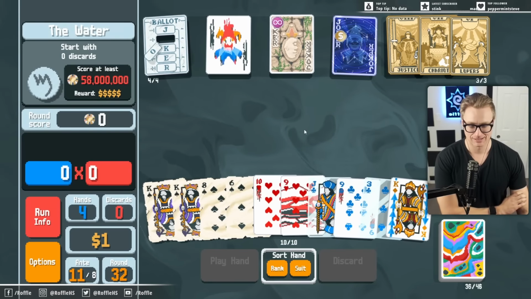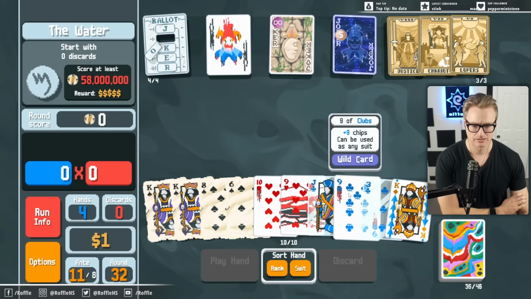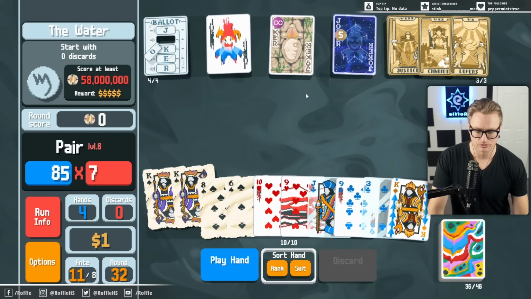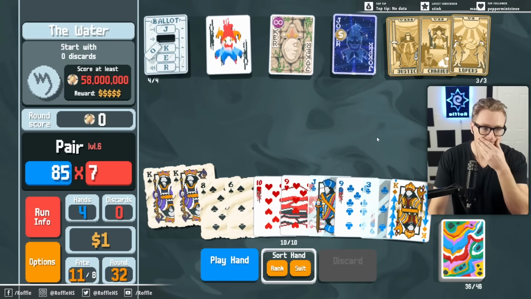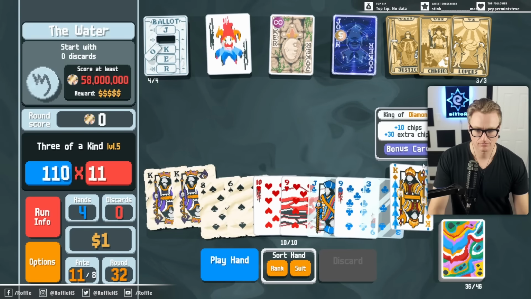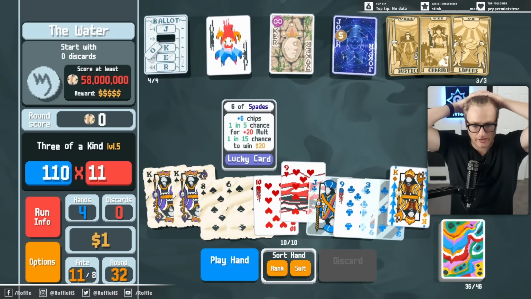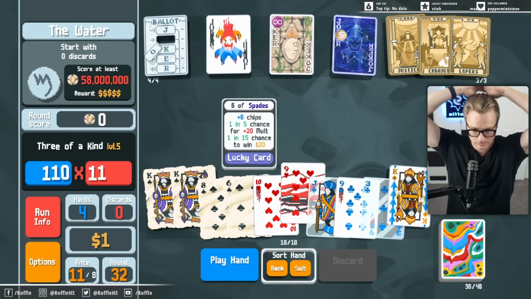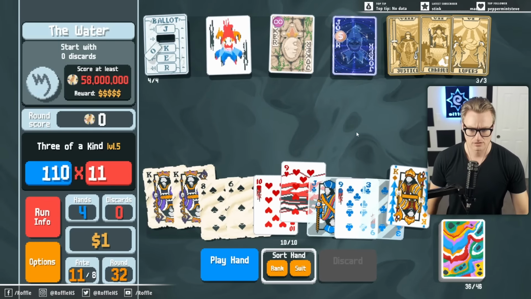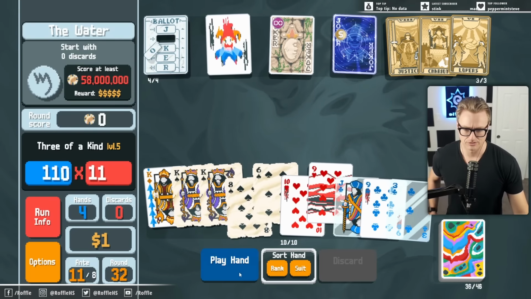We need spades. 8, 9, I need a 10. I need a 10 and a queen. Okay, these kings are gross. Eight, nine, 10, jack. With one glass card. Would like to keep all of the glass that I possibly can. Since I have the 8, I don't need the kings. And I probably don't need the 6 either.